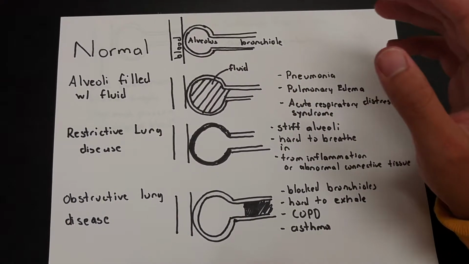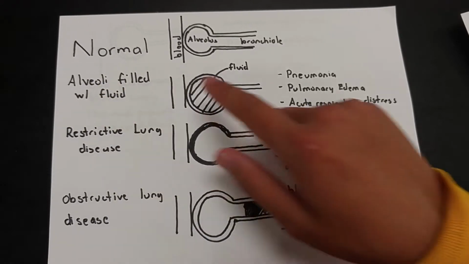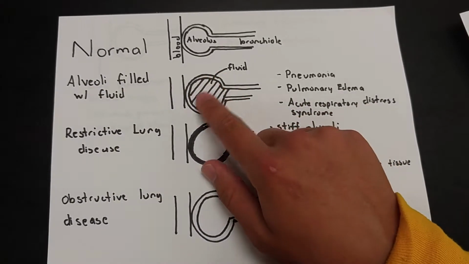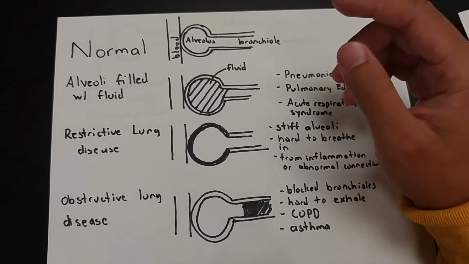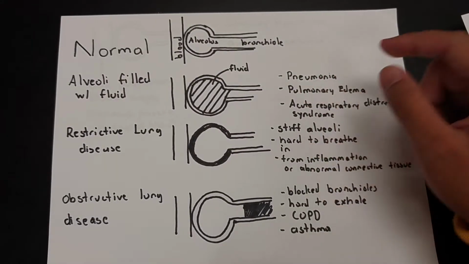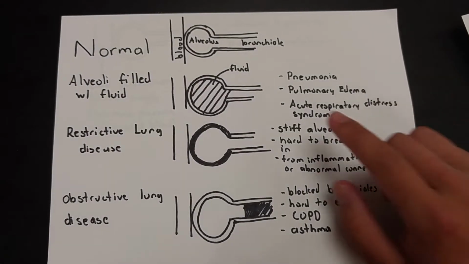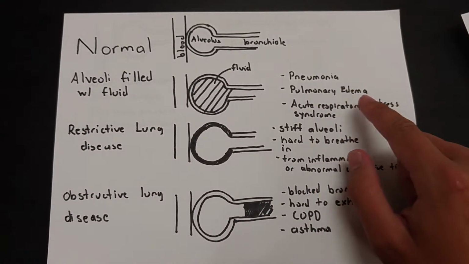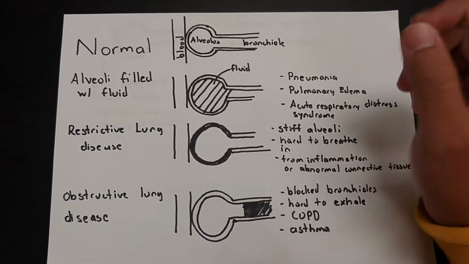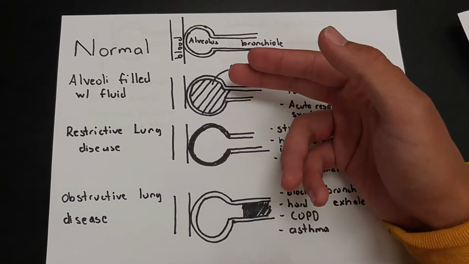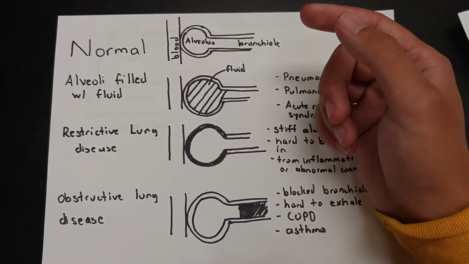However, lots of things can go wrong in the body, and one of them is when the alveoli are filled with fluid. Here's the alveoli, filled with fluid. The fluid can be something like pus, or it can be blood. This can be caused by pneumonia, when you have an infection, and it fills with fluid like pus. Bad stuff. It can also be caused by pulmonary edema and acute respiratory distress syndrome. When it fills with fluid, you can't have air in it, obviously. So no air here means no air for the blood, and now you're feeling out of breath, which is not good.